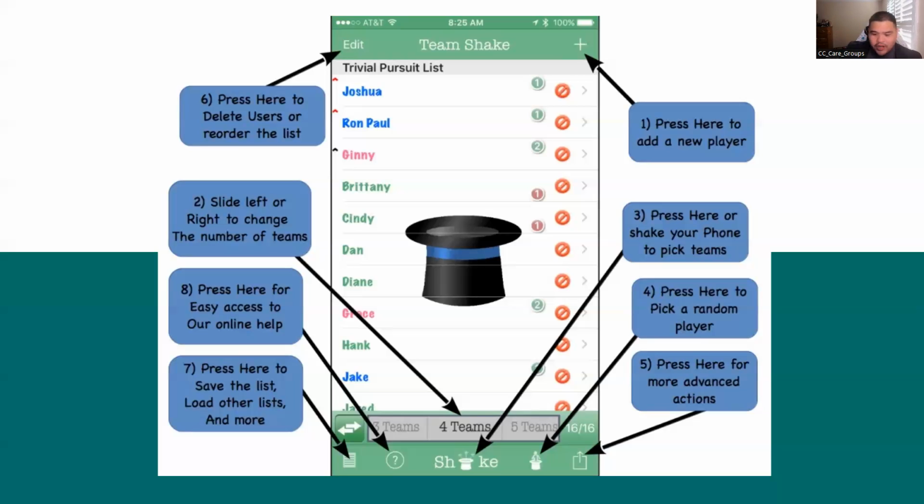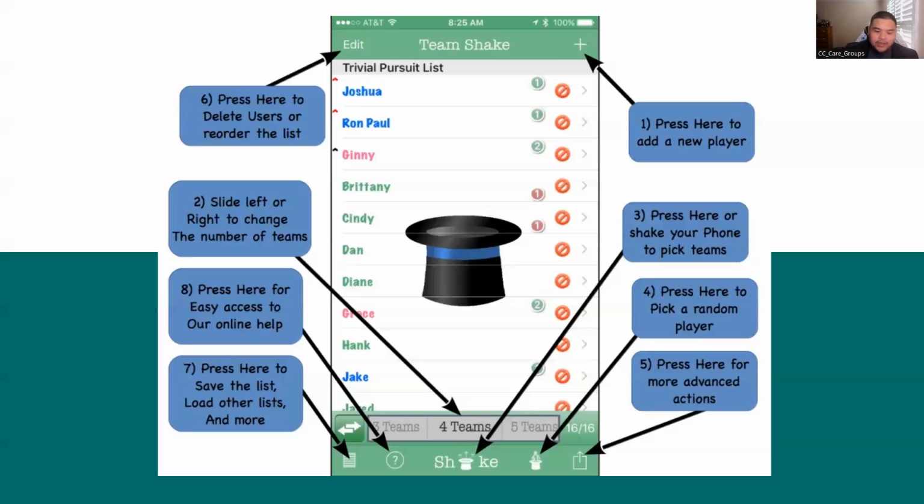Of course, if you just create a list, you want to save it. Save it as a new one. Or if you already use that list and you want to make a change, you save it as a new list. And then you can do save list changes. These are all the different options available when you are under the manage list tab.